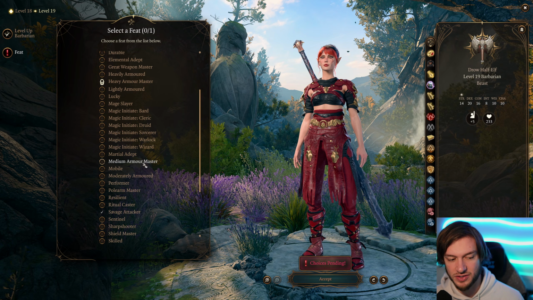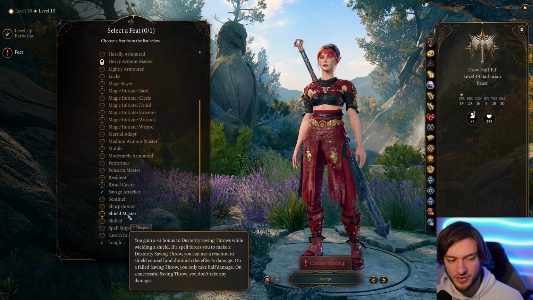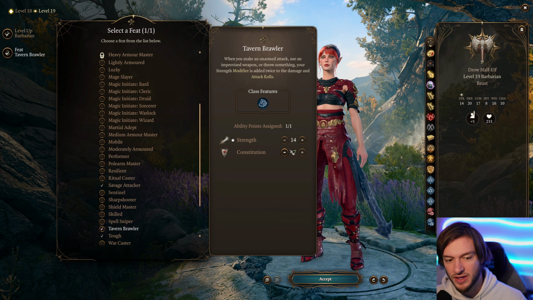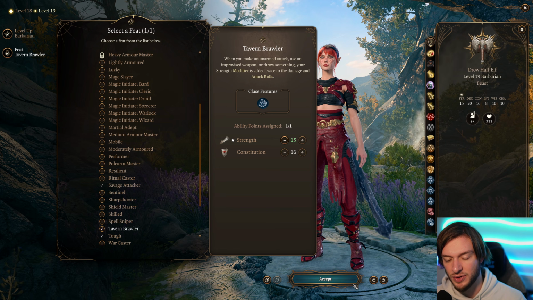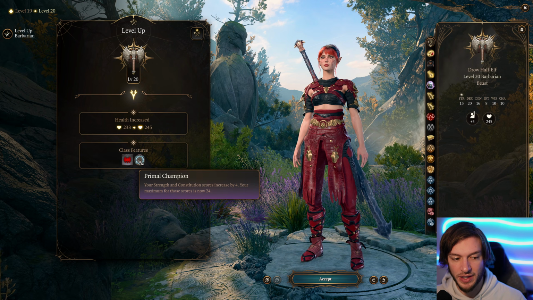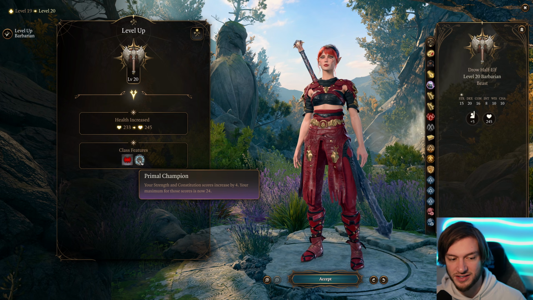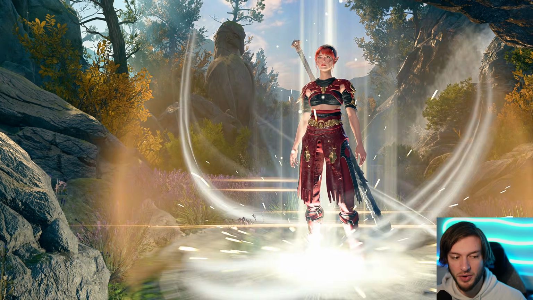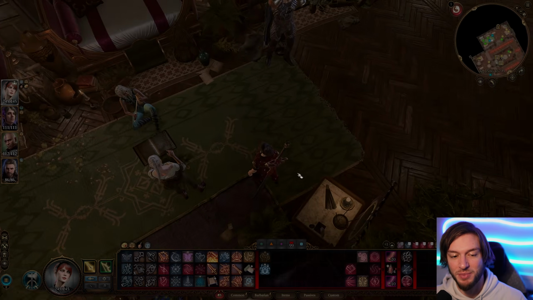And you can also just go with some of the other ones here. So we'll go with the Tavern Brawler just to give us an extra option in terms of what we can do for combat. You would have had your strength at 15 at that point, so we can boost up to 16 and then eventually even higher. And at level 20, we get ourselves the Primal Champion. Your strength and constitution scores increase by 4, and your maximum for those scores is now 24. Pretty powerful. Big level 20 bonus there.